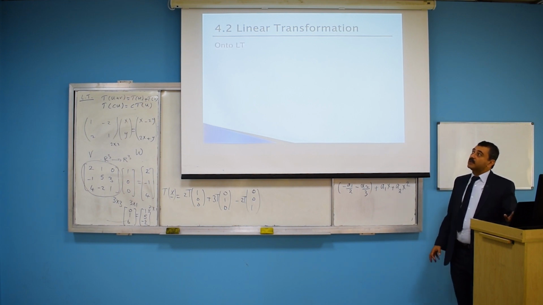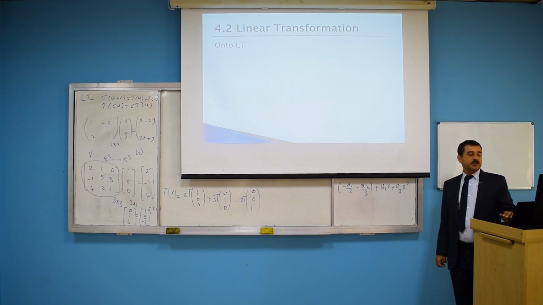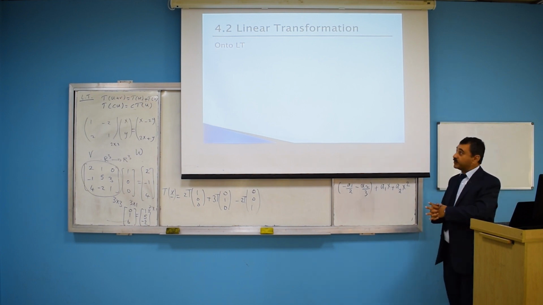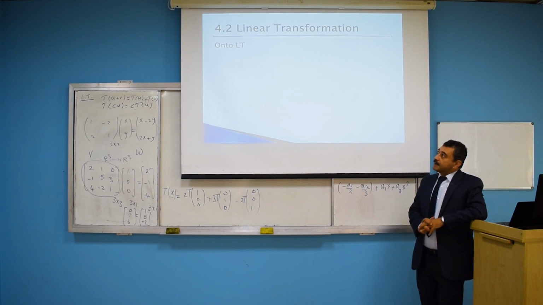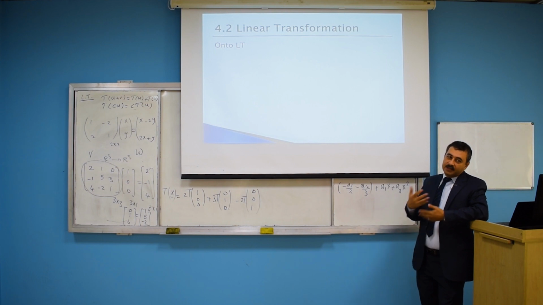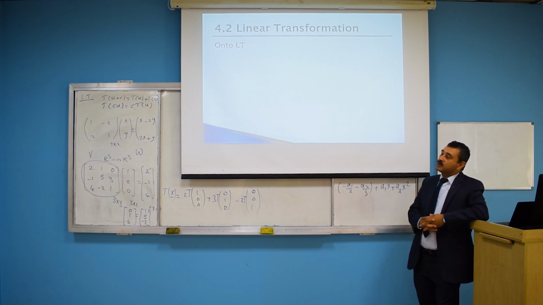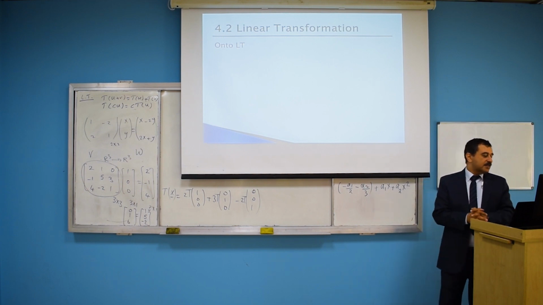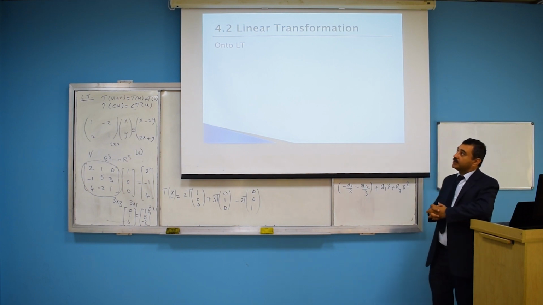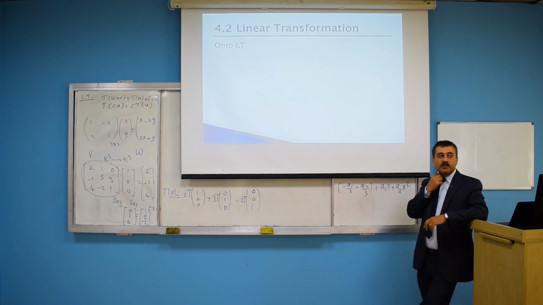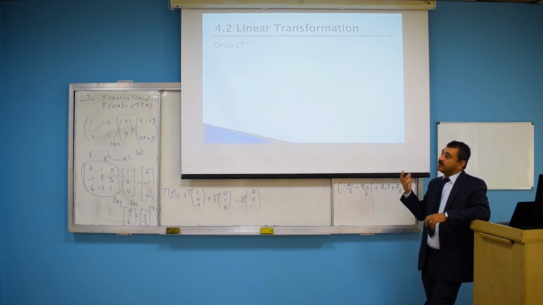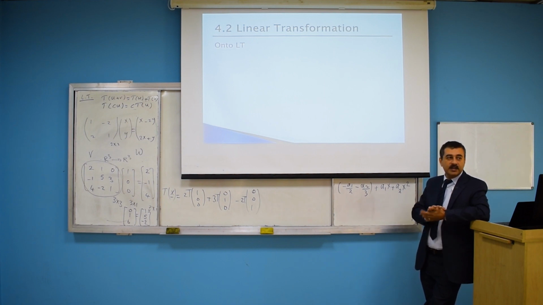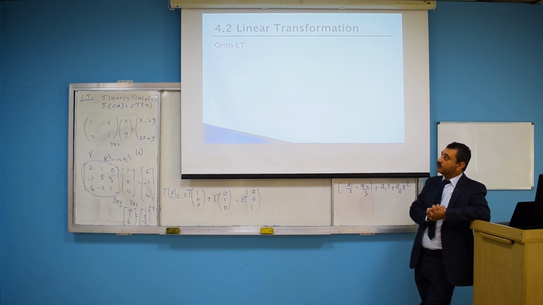Let's now define the onto linear transformation and the one-to-one linear transformation. We are going to use this in the next lecture to do what is called the isomorphism between two vector spaces. So instead of doing the linear independence checks, linear combinations, and so on in the general vector space, I can map this to Rn and do reduction as we used to do.